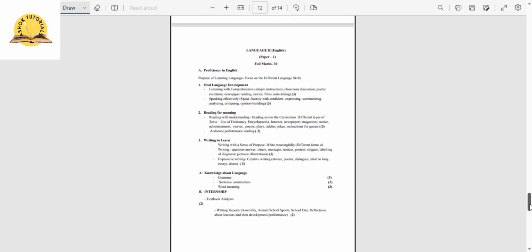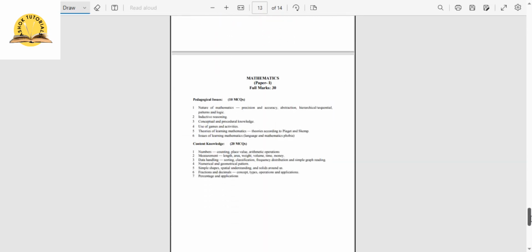Then we have English as language 2. So this is compulsory. English is compulsory. One language can be your own language like Garo, Khasi, Hindi, I mean Hindi, Nepali, Bengali, Assamese. But the other language has to be English only. So English syllabus you can see here. All right, this is English. And then let us see what more we have.